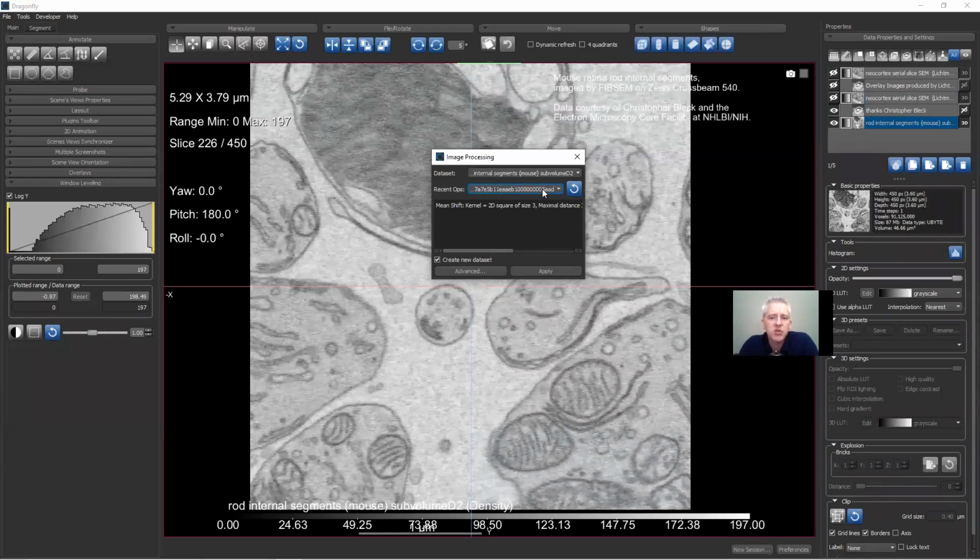So this gives you a capability of using those image filters without having to retune the parameters. If you click advanced, it'll just take you right back into the image processing toolbox so you can edit it further. So this allows you to call up that image filter.